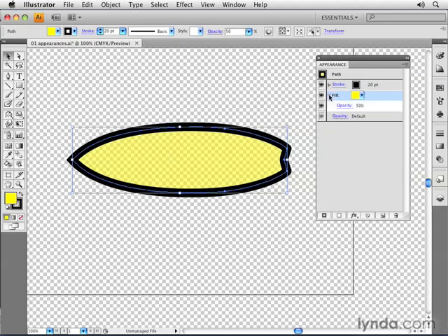A little triangle. If I click on that, I see that the fill itself has a separate opacity setting of 50%, while the overall opacity of the path itself has a default opacity setting. So if you think about it right now, the shape itself has two opacity settings. The overall shape has default opacity, but the fill has its own opacity setting. In reality, if you click on this little twirl down here next to the stroke, you'll see that the stroke also has a default opacity.